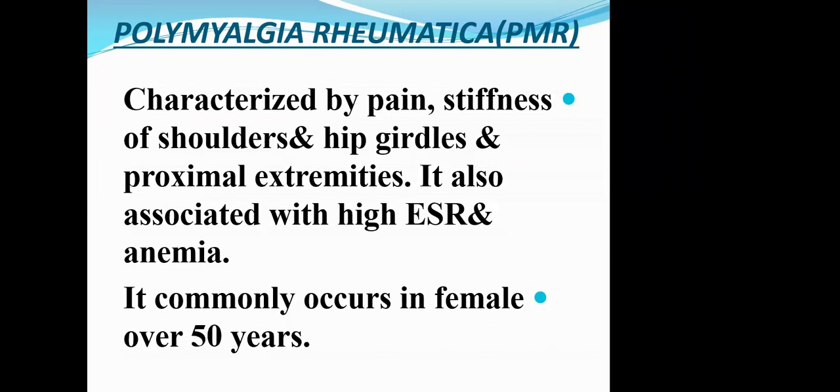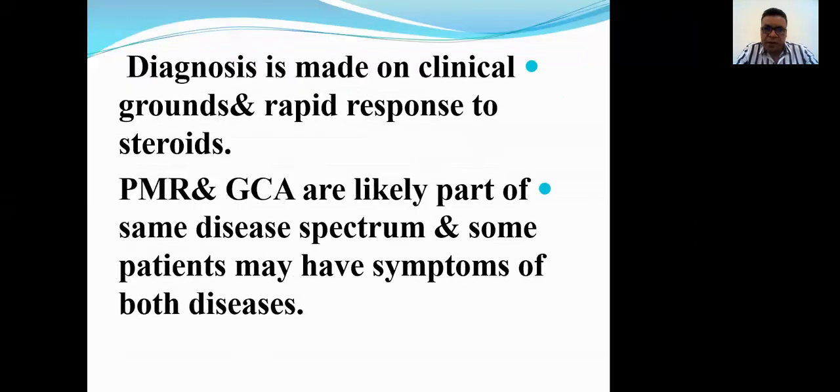Keep in mind polymyalgia rheumatica, and you can give the patient a small dose of steroids. Such patients immediately respond to a short course of steroids. Sometimes the treatment is a challenge, but through it we can know that these patients have polymyalgia rheumatica. Okay. Definitely the diagnosis is made on clinical grounds and rapid response to steroids.